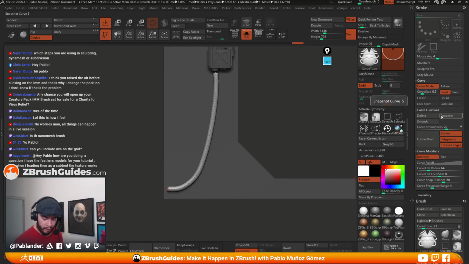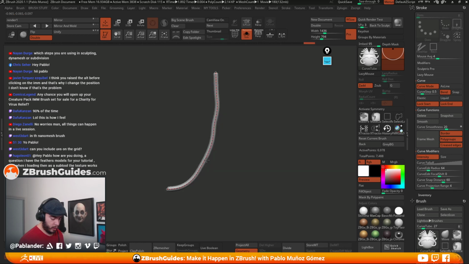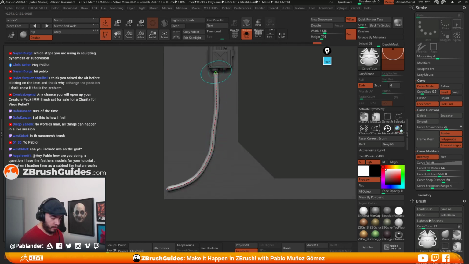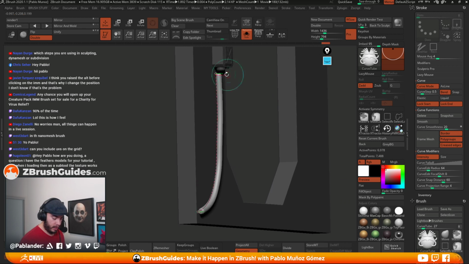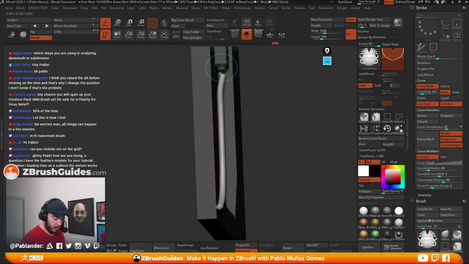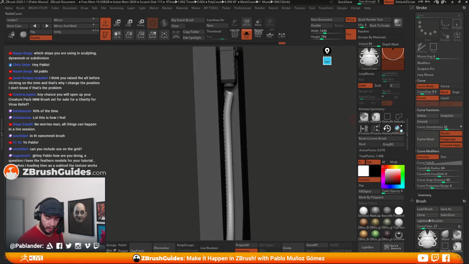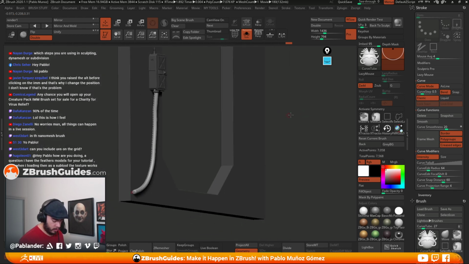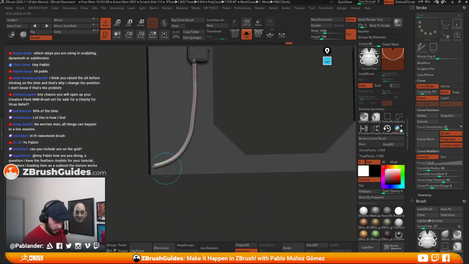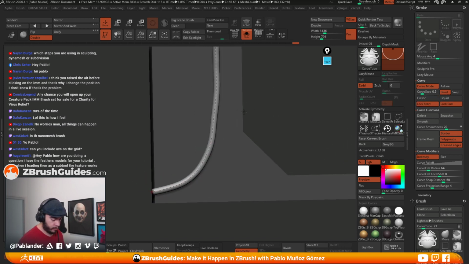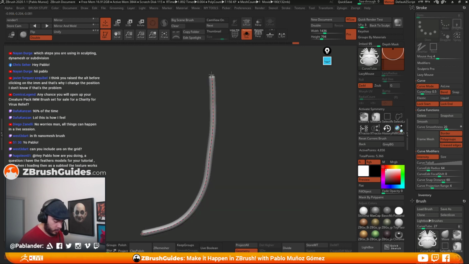I'm going to leave the snap off and I'm going to turn on lock start and lock end, so that we don't move this bit and we can tweak this a little bit better. But before I do that, I'm just going to go ahead and place the starting point, and I'm actually enabling elastic so we can increase the amount. We could potentially do the same thing for this area here. Now let's turn off elastic and we can tweak the placement.